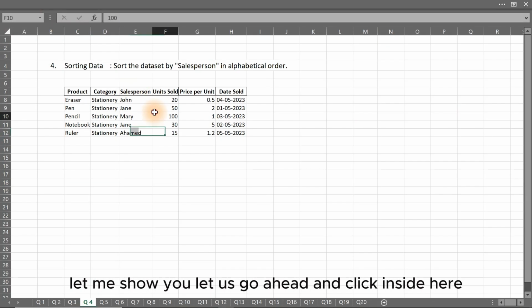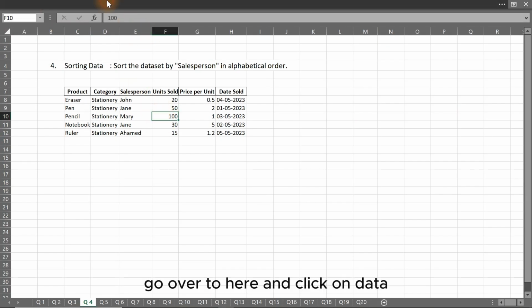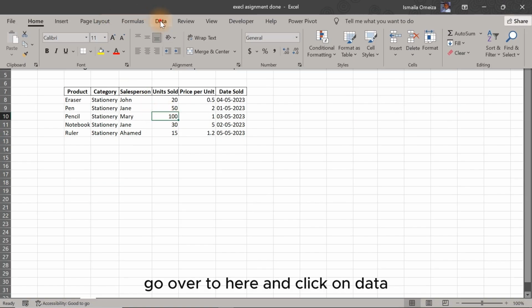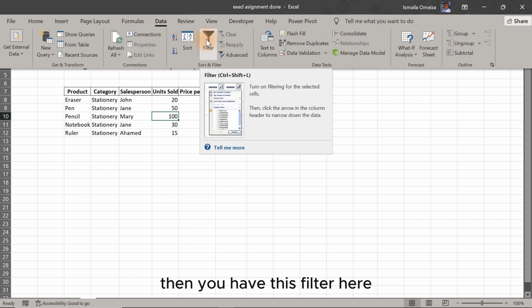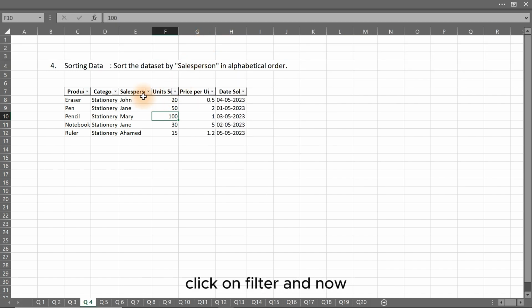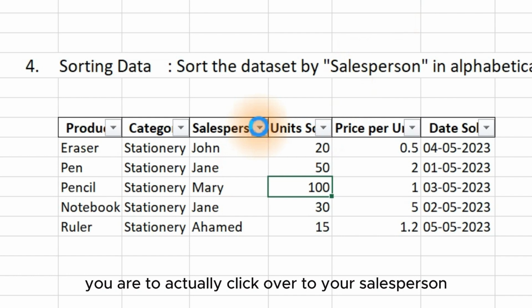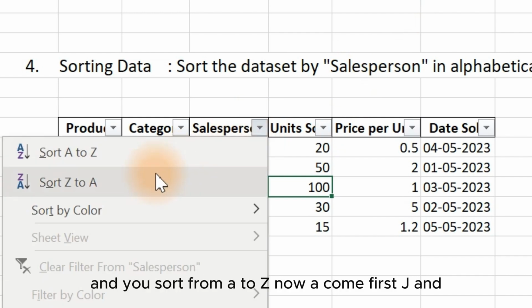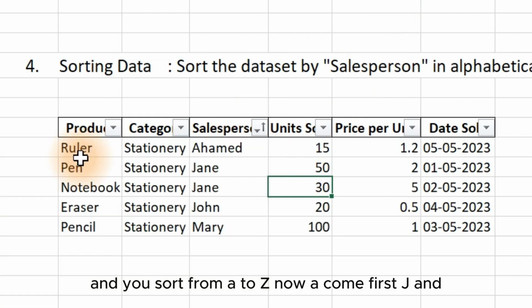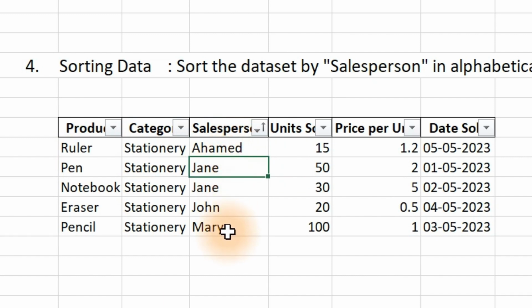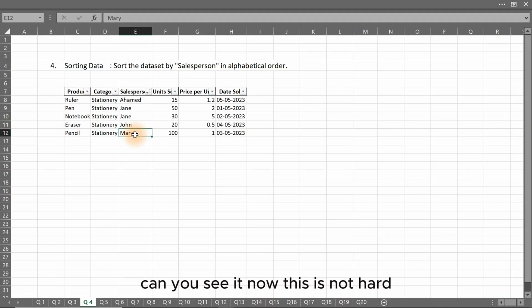Let us go ahead and click inside here, go over to Data, then you have this Filter here. Click on Filter. And now you click over to your salesperson and you sort from A to Z. Now, A comes first, J, and M. Can you see it now? This is not hard. Let's go to question 5.